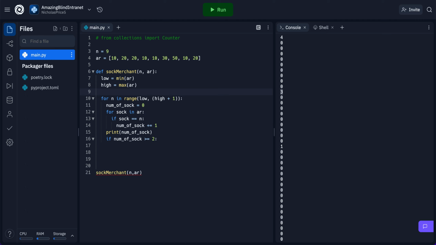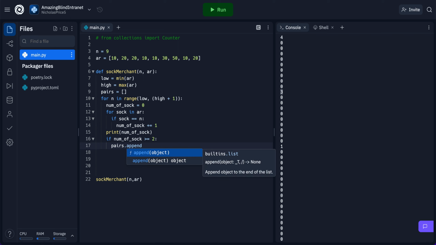So what we can do is write a variable called pairs and set it equal to an empty array. And if the number of sock is greater than or equal to 2, that means we've got a pair, and we will pairs dot append a value.